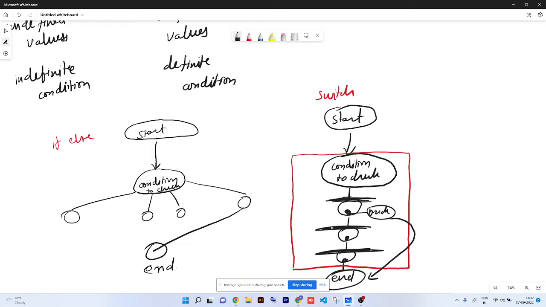These are the conditions and these smaller ones are the breaks. So if this condition is satisfied, which break will be executed? This break will be executed. When this break gets executed, it will break you out of the entire switch case. If you don't have the break here, what will happen? No, there won't be an error, it will get output. It will then go forward and check for this condition as well.